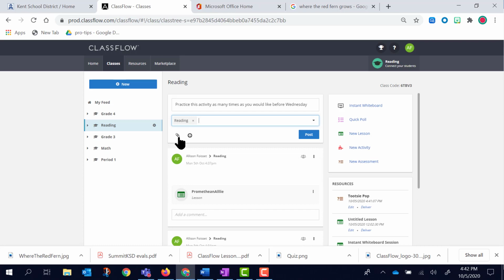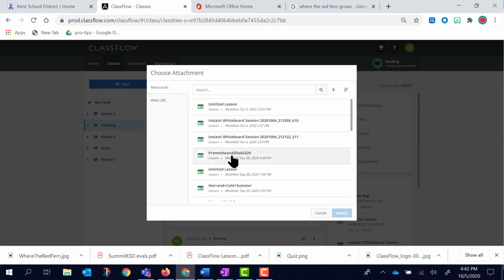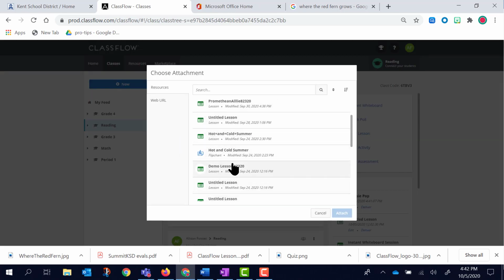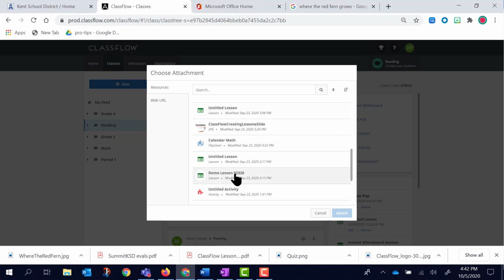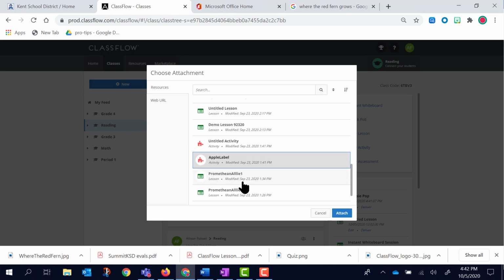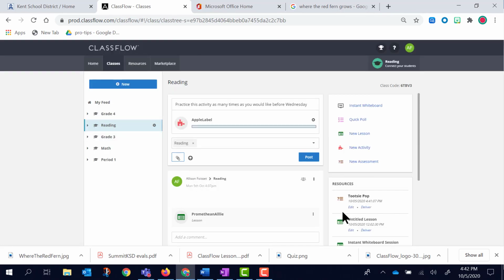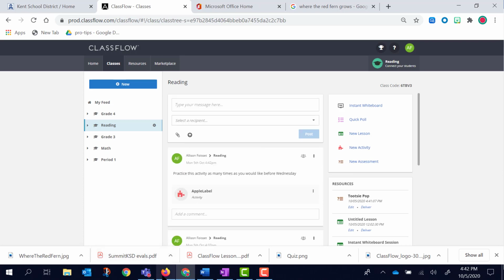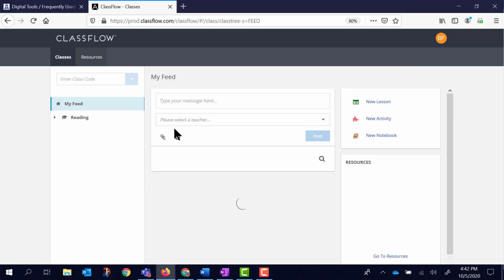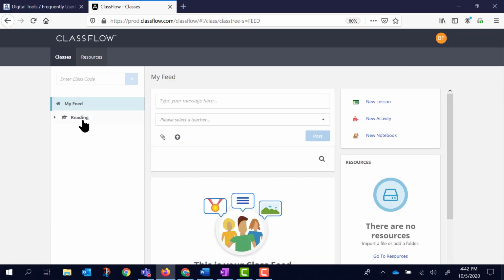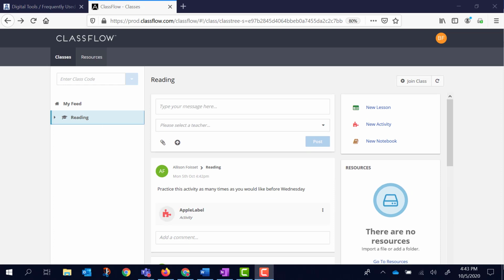I'm going to click on the paperclip, and I am going to go to my activity. Remember, activities always have the little puzzle. I'm going to have attached this one. I'm going to post. Then my students come into their feed, and within a matter of a few minutes or so, that activity will load.